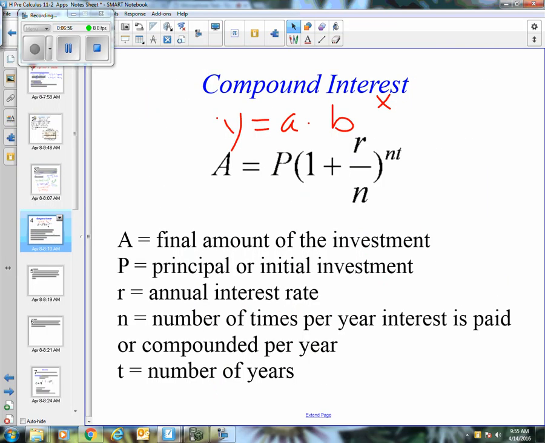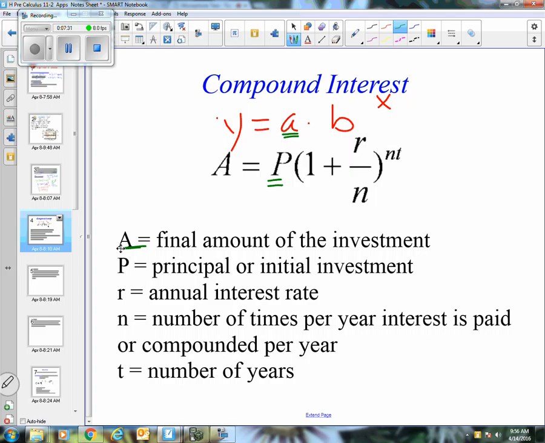This is an example that you guys used last year as well, compound interest. So anybody that has a savings account deals with compound interest. So the bank will give you a percentage of your principal, the amount that you have in there, for keeping your money with them. So it's a good situation, better than your piggy bank at home. We have this still A times B to the X kind of scenario though. Your final amount is your account balance, that's like your Y. Your initial amount is your principal, that A value out front, that initial amount that you put in the bank. So say you open your savings account with $100, that P would be 100.